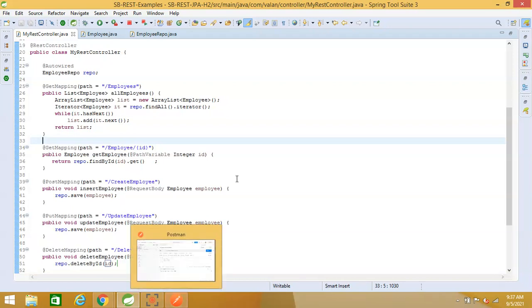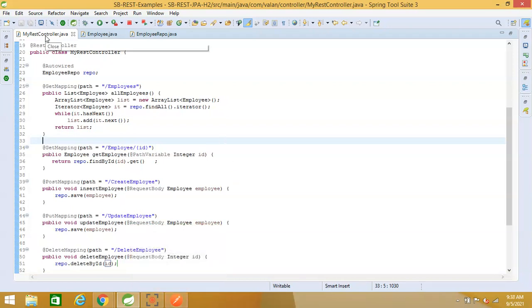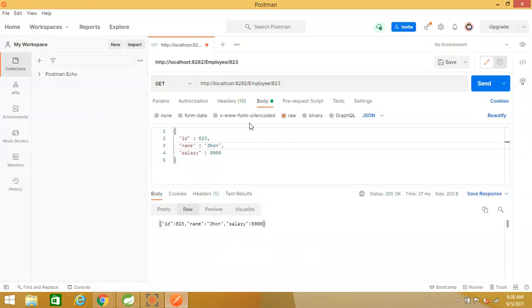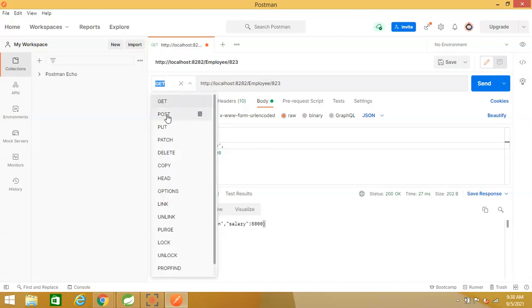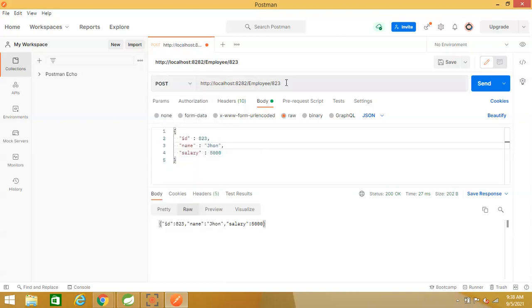The application is started freshly. First, I am going to save one employee object. Let me select the method as post, and I will say this time I am creating an employee.